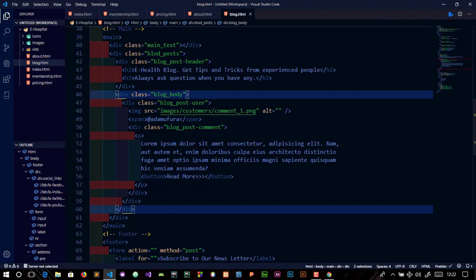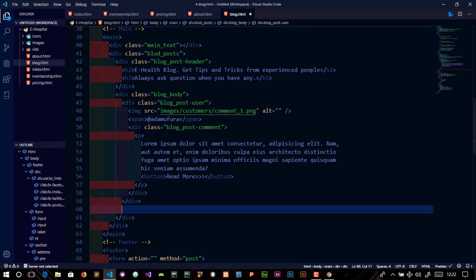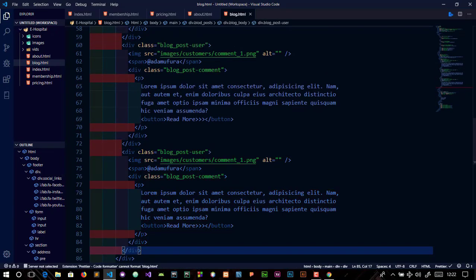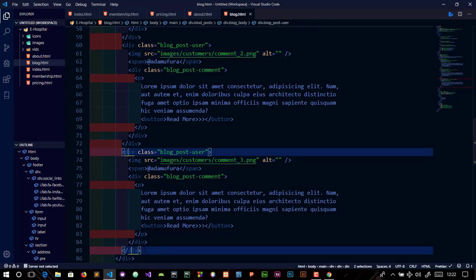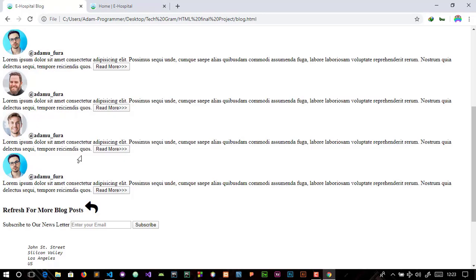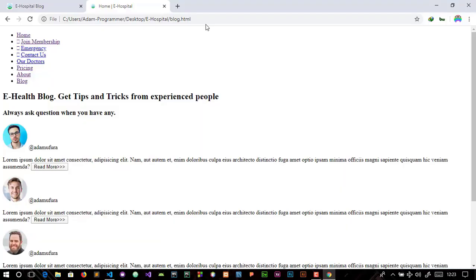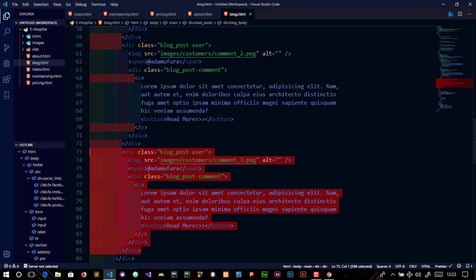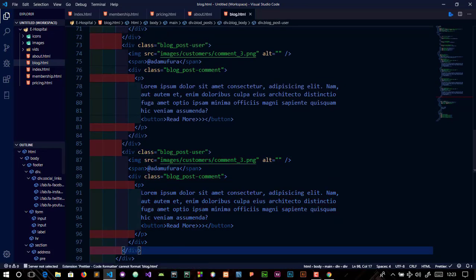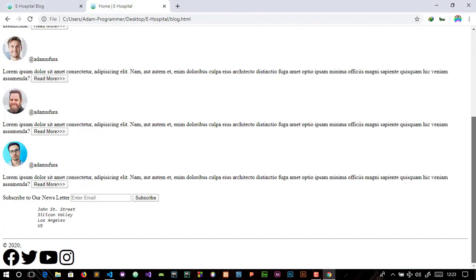So I'm going to be using CSS for that. So blog post user. Let me just duplicate this two more times, and three, and change the images. I don't have to change the username and other things, since it is hard coded, you can do that. So we have three people. Okay, maybe over here we have four. So I have to add another one. I leave it as the first image should be the one. I guess that's one. So that's all for this page.